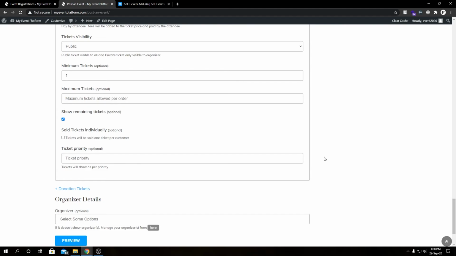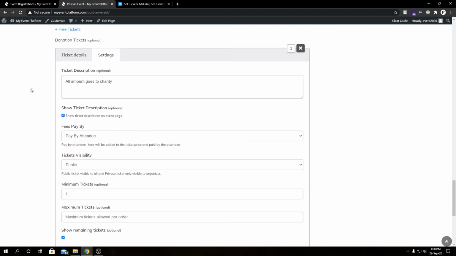He can modify the ticket value from the declared value to a lesser amount and still donate, right? And imagine a user with goodwill donating a much higher amount for the ticket as well. In that way, our donation ticket section makes a perfect companion for sell tickets in charity events.